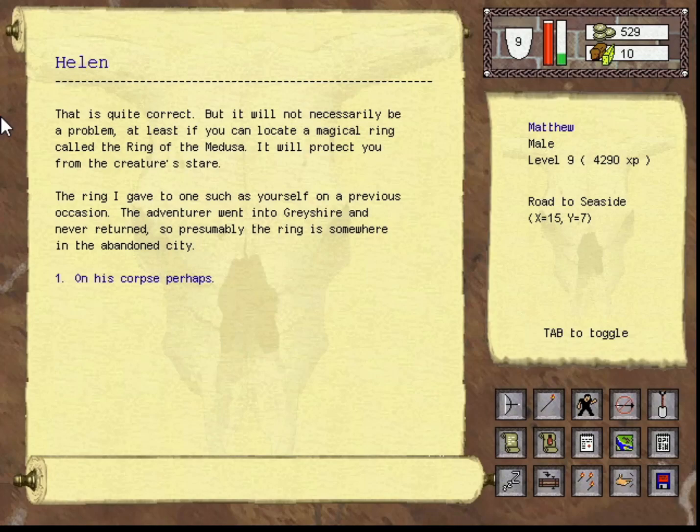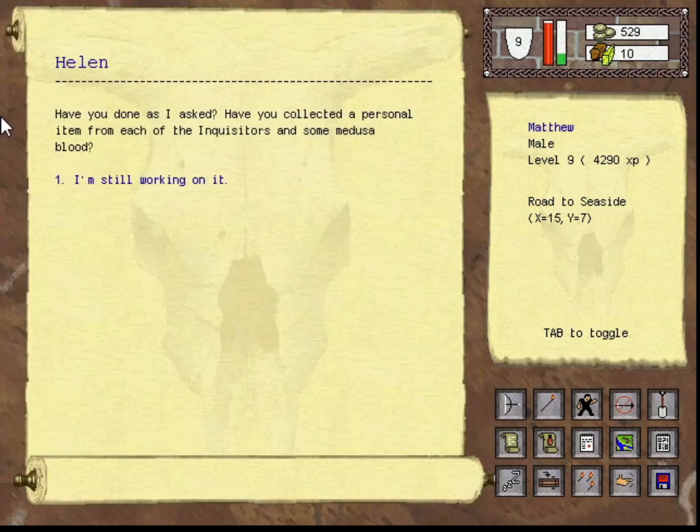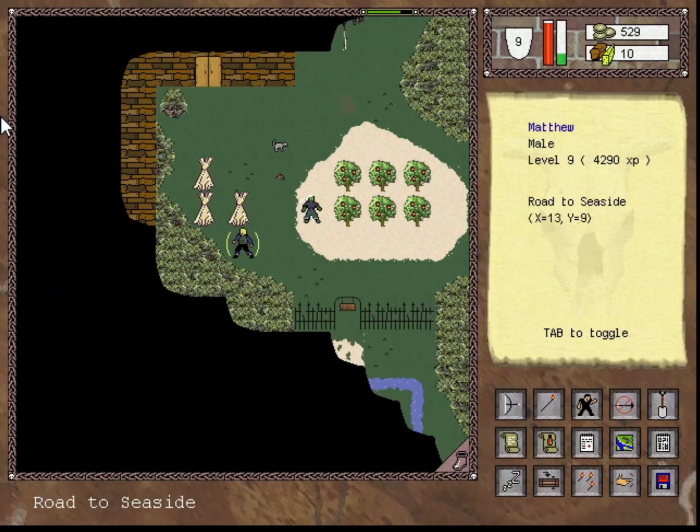We have one. The ring I gave to one such as yourself on a previous occasion. The adventurer went into Greyshire and never returned, so presumably the ring is somewhere in the abandoned city. On his corpse, perhaps. New quest added to log. She smiles apologetically. If a simpler solution presented itself, I would gladly take it. But rest assured, if you can obtain all these objects, my coven will evoke a most potent enchantment that will rid Seaside of the Inquisitors once and for all. Okay. Can't talk to her anymore about anything else.